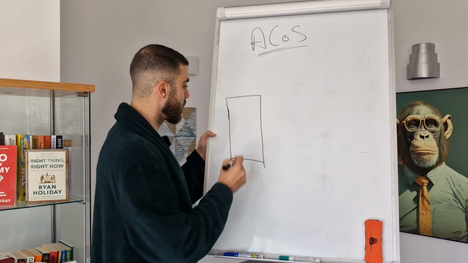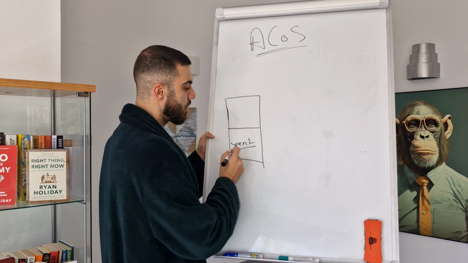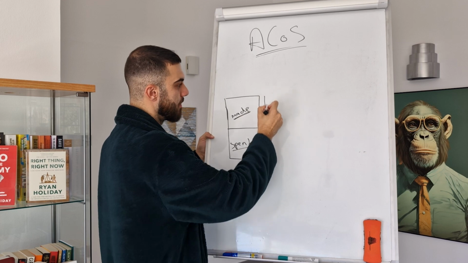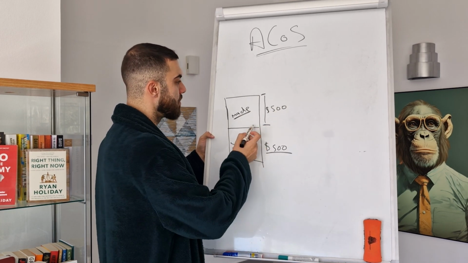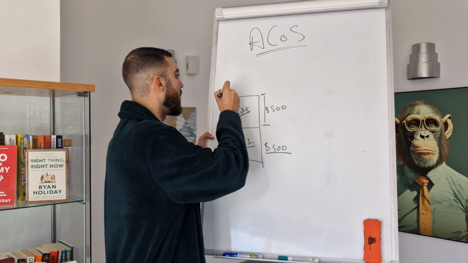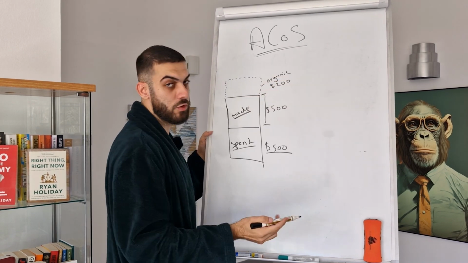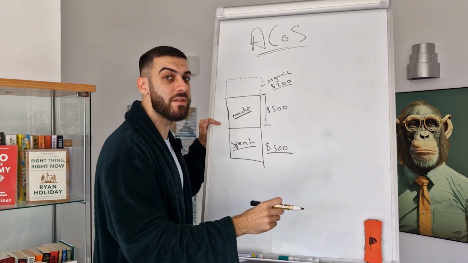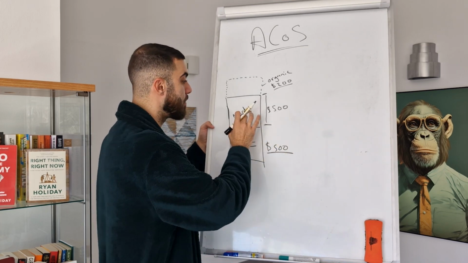If you focus on break even from your ads, then let's say this is how much you spent on ads, and this is how much you made back. So these two are basically the same. Let's say this is $500 and this is $500. So you spend $500 on ads, you made $500 on ads, and then you also have your organic. And this is how much you made organically. Let's say $200. So you spent $1,000 to make $200 back. This is because you try to break even with your ads. This is because you were focused on your ACOS. You wanted to have a break-even ACOS.